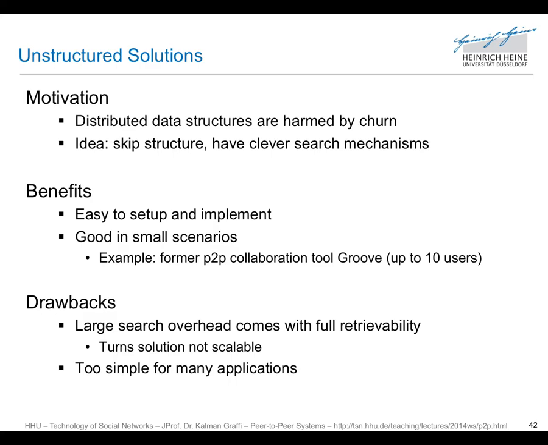So the idea there is that you have some peer-to-peer collaboration environment where you could have a shared data folder with your friends and manage calendars and notes and so on. But it was purely unstructured, so you just flooded all the stuff that you did to the others, and that was their synchronization approach. So it was working up to 10 users, okay, because everyone was flooding what they were doing, and they were fully connected. But it doesn't really scale, so it's getting bigger and bigger, and you cannot keep all nodes up to date with an unstructured approach.